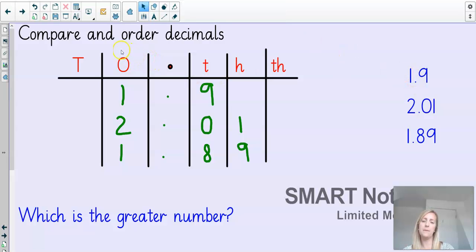So the first thing I need to look at are the numbers in the ones column here. Now I can tell, I can jump ahead. I've got two 1s there and I've got a 2. So that 2.01 is clearly going to be my greatest number. And then I've just got 1.9 and 1.89 left. Now some people automatically think, oh, 1.9 must be smaller because it hasn't got a number after it. But we know that there will be a 0 there.